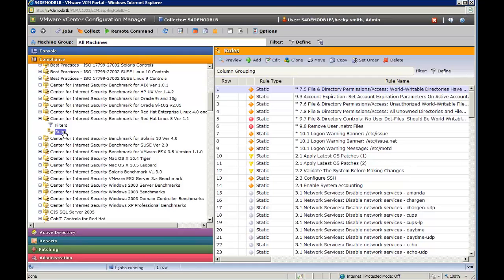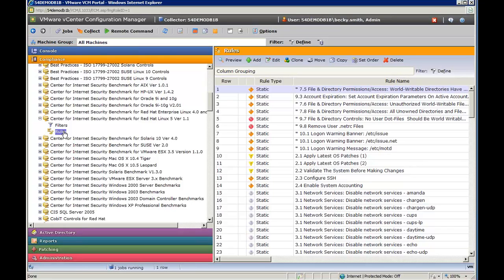And that's what we find a lot of our customers do, is they will take the content and then they will edit it, tweak it, or copy or clone it to meet their internal policy, because it may be a little stronger than the industry guidance, or maybe even a little weaker, just depending on what data point we're talking about.